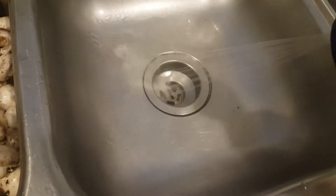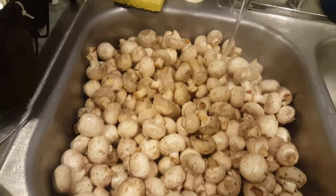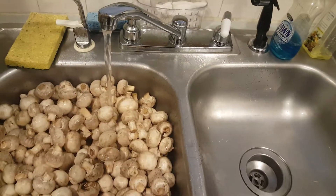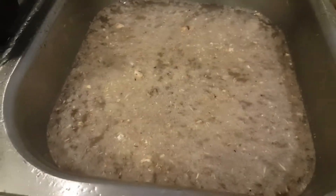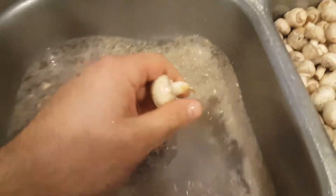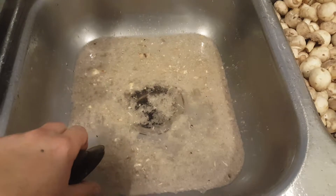The hose is in the sink. Look how much nicer this stream is — it's not even all the way up. That's perfect. These commercial or residential kitchens are garbage, man. Everyone should have a semi-commercial kitchen in their house. Now the mushrooms are washed, they're pretty damn clean. I probably don't need to wash them again but look how much nasty came off of there. So now I'm gonna drain this and fill it back up with clean water and chop some of the bigger ones down.